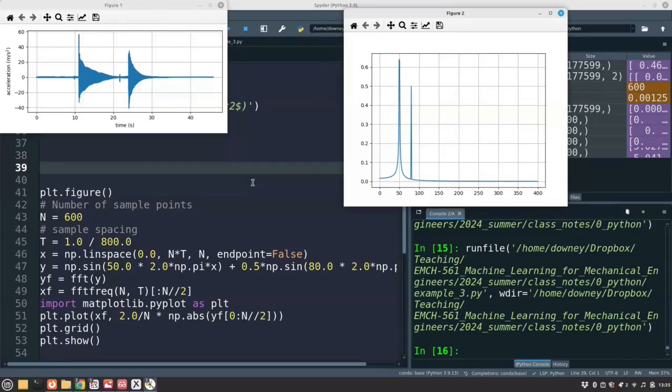All right, this is not a signal processing class, so we're not going to go too deep into it. But the number of sample points N is 600. How many sample points are in my data set that I care about? How can I find out? Layton, how do I figure out how many data points are in my acceleration data?